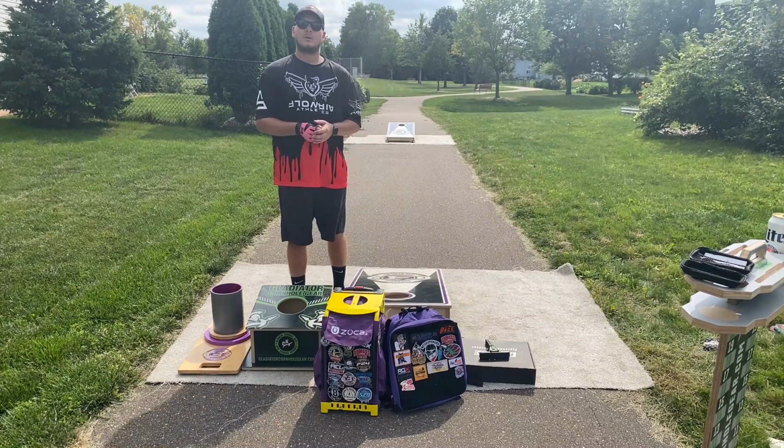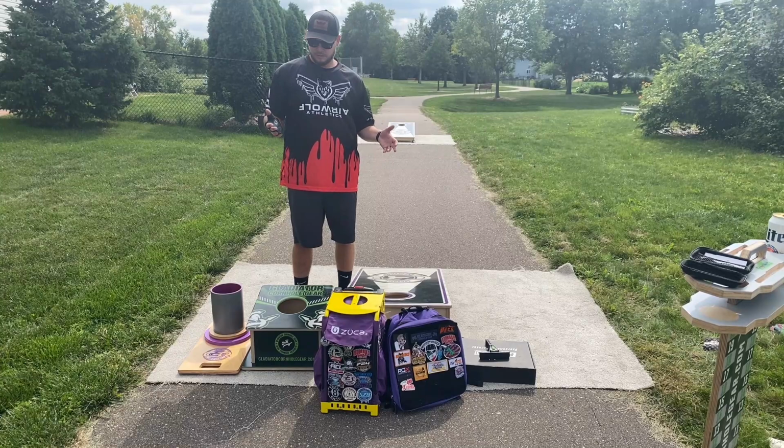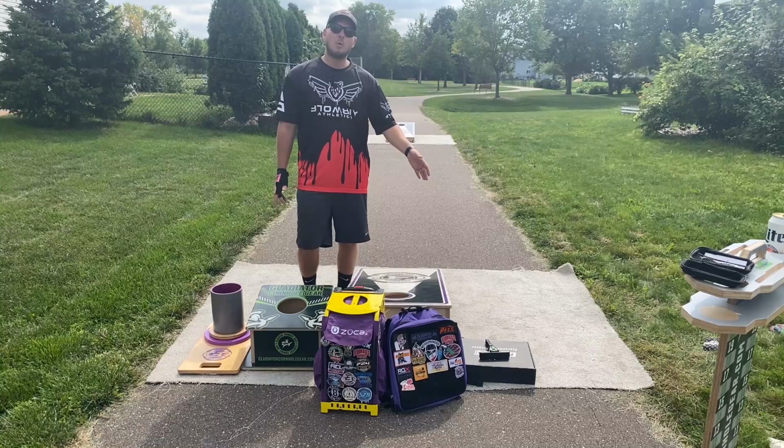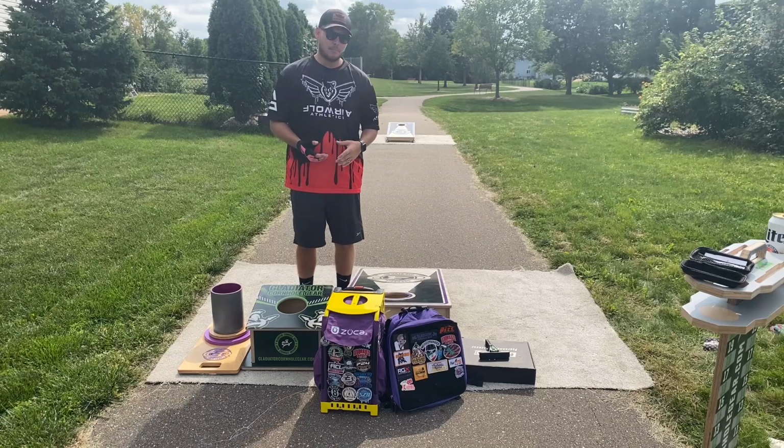While there's tons of other accessories in the cornhole world, these are the five that I find myself using the most often and that I think are the best to recommend to you guys. All within a reasonable price point, depending on how you want to invest in this hobby, they increase the fun that you can have with your practice, increase the quality of your practice with making sure your board's level, and increase your quality of life with transporting your bags around. And if you guys are anything like me, I got a lot of bags to transfer around at this point. But no matter what you guys use, I think everyone can find a use for every single one of these.